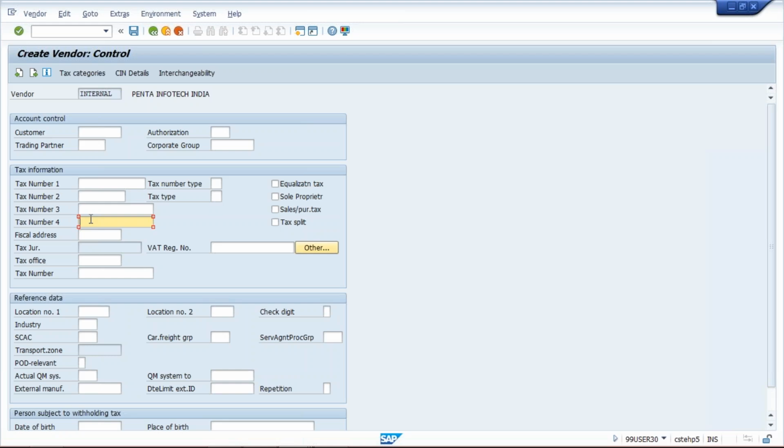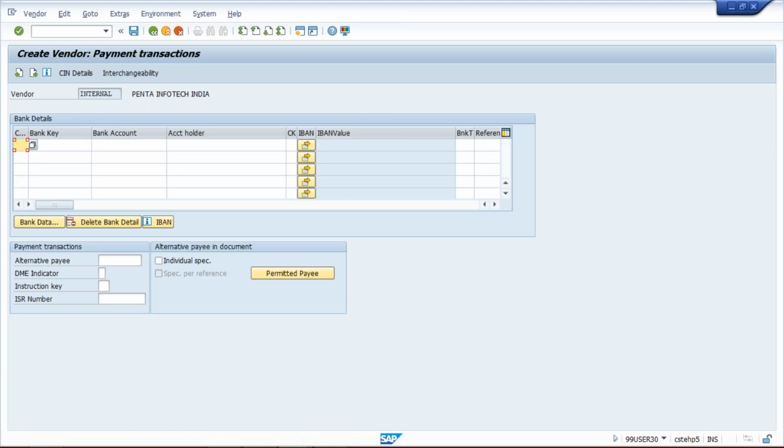Neither do we have a tax account number, nor a GST or VAT number, and we are not going to link the customer and vendor right now, because the customer setting is also not done. For linking this customer and vendor, we need to have a setting for account receivable also. So I'll cover those topics during account receivable. So press enter right now.